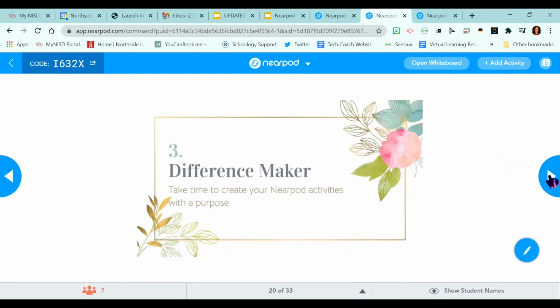Even as adults, sometimes when we're in the middle of something, we think, oh, I didn't get to finish. Sometimes that is hard for some students, to not have that finishing time. So putting on that timer, or counting down 10 seconds, gives them a reminder that, okay, we're moving on.